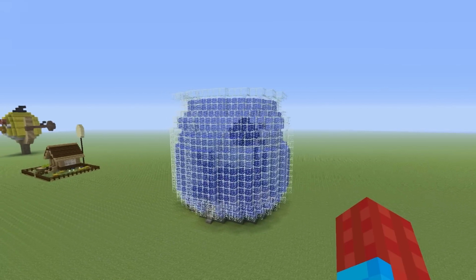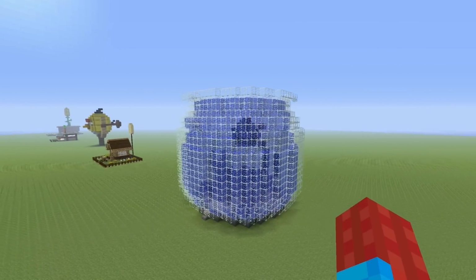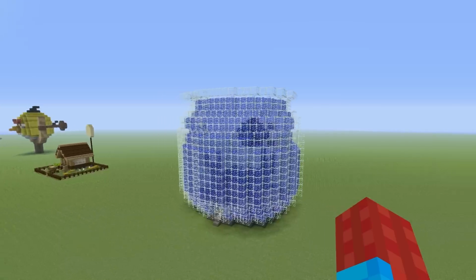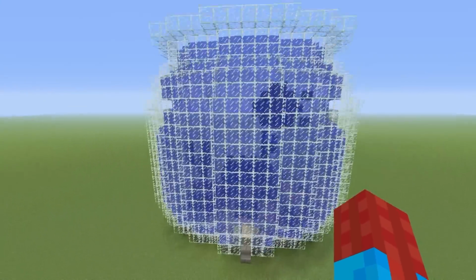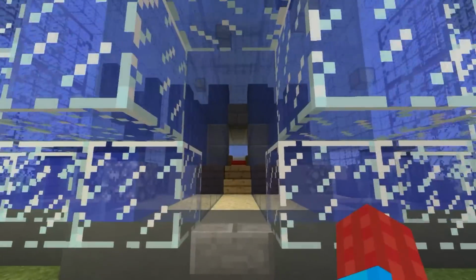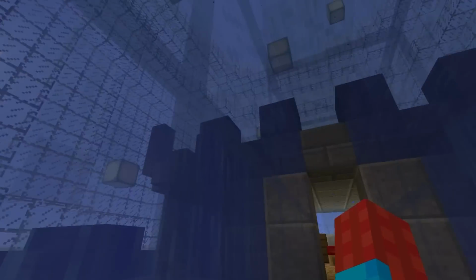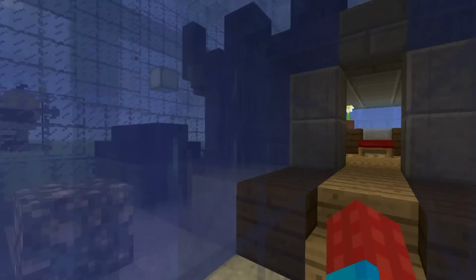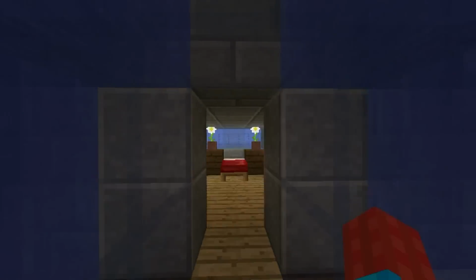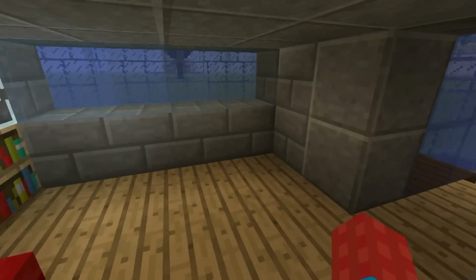So it might be kind of difficult to tell what this is if you don't already know. This is a fishbowl. You might be able to see some shadows inside of it. This is a fishbowl house. If we come all the way down to the bottom front of the house and walk through this glass chamber, you'll notice there's stuff in the fishbowl. You'll notice that there's water flowing and you can actually access the castle in the center of the bowl, and this can be used as a nice survival house.